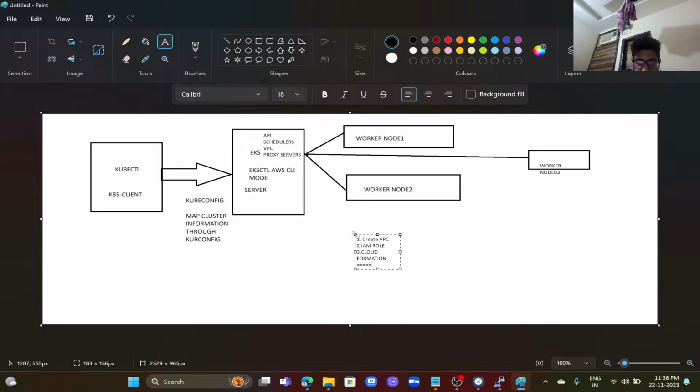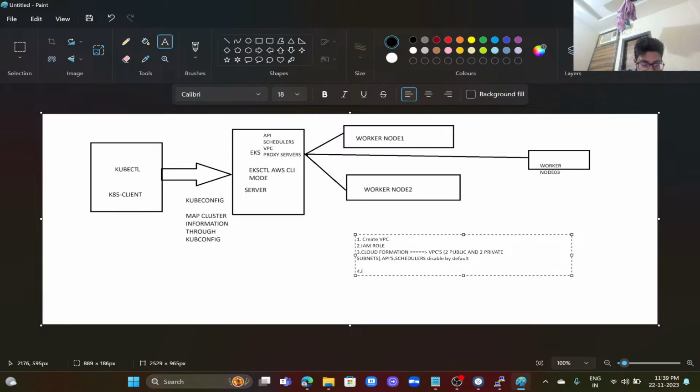In the CloudFormation, we already saw the VPCs, with two public and two private subnets already available. The APIs and schedulers are disabled by default, already shown.